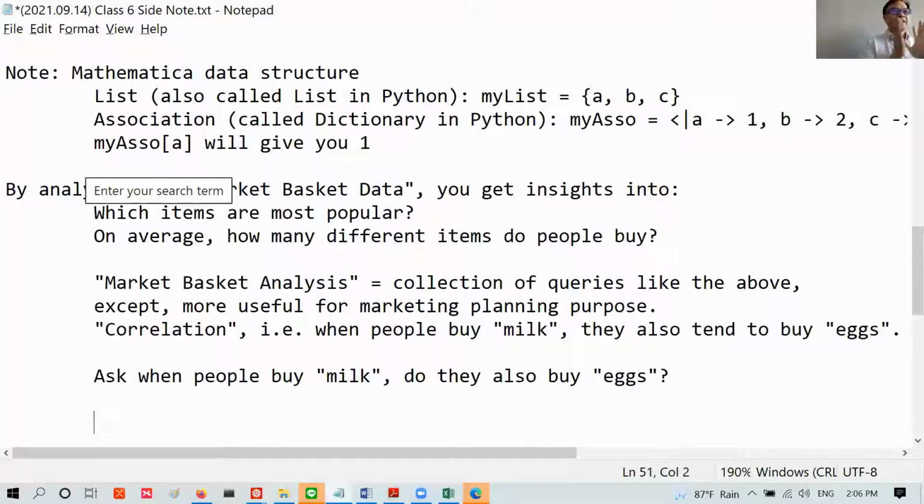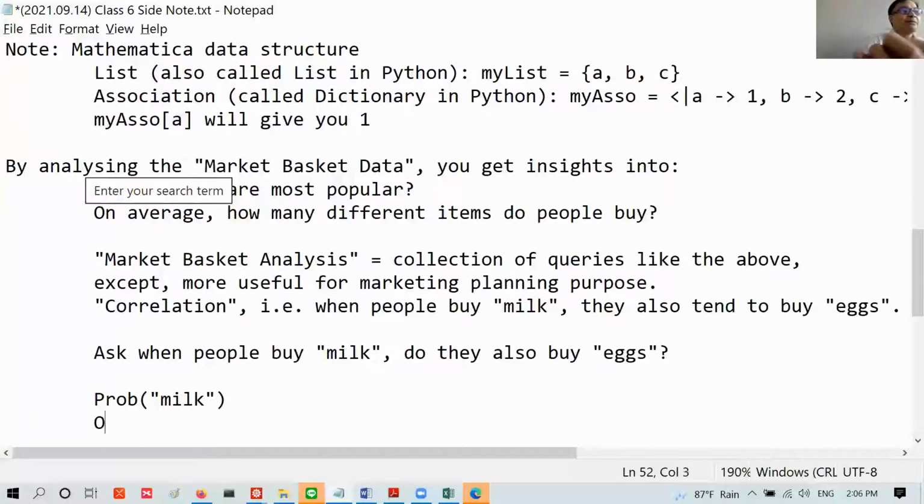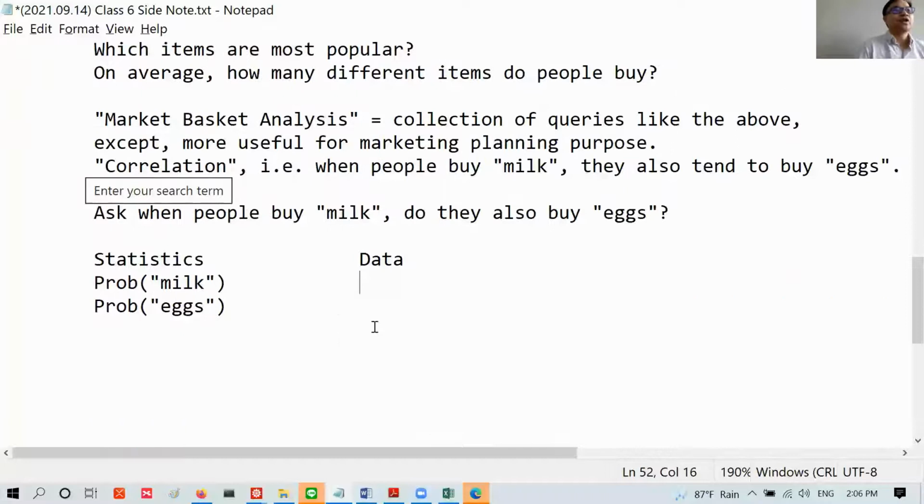There's a probability of, I'm going to omit the word buy, I'm just going to say milk. There's a probability of eggs. Now, the statistic, the data, would be what?